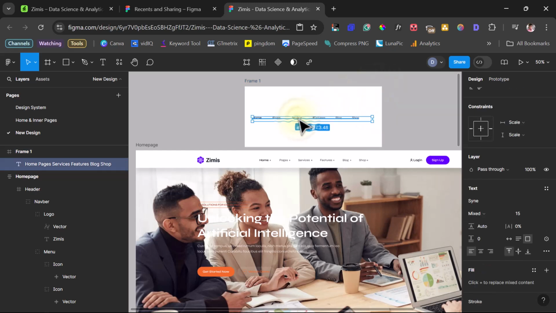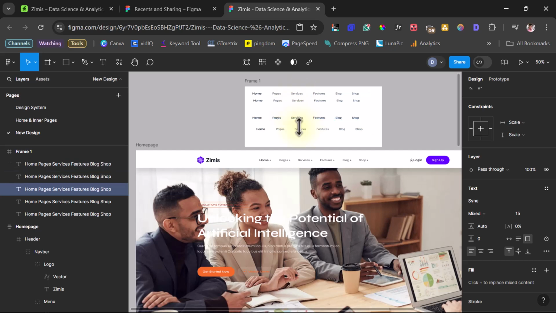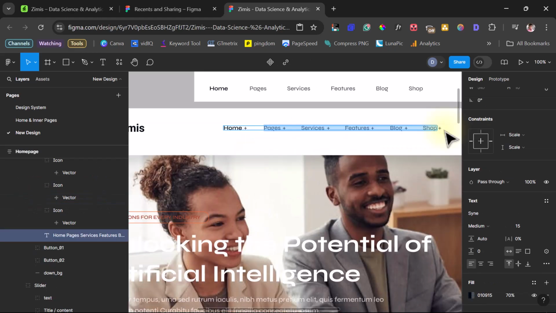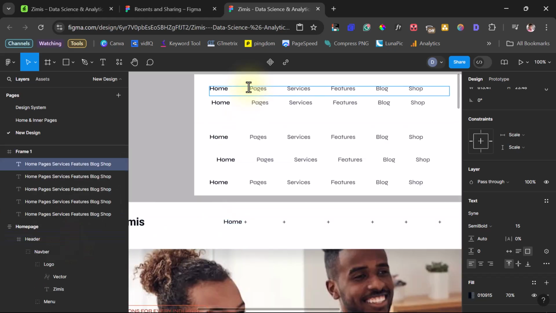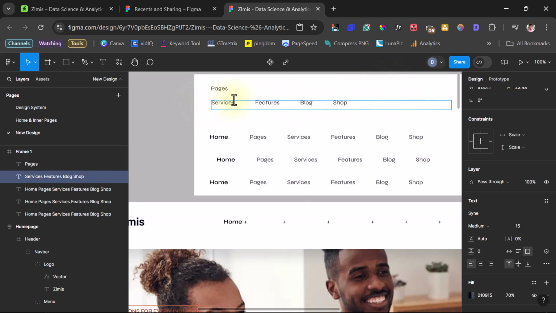So I can duplicate this. Okay, so we now have 5 different ones here. If we come back here, we can just come down here and delete all of this, and then we have this one here as home, and I think this is good. So the next thing on the menu here is pages, so we can delete this, and we can delete this too as well. The next thing here is services, so we can delete this and also delete this.